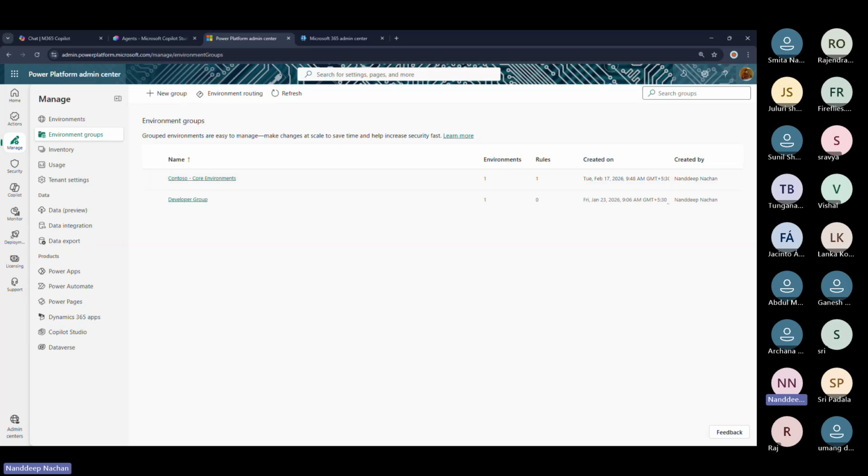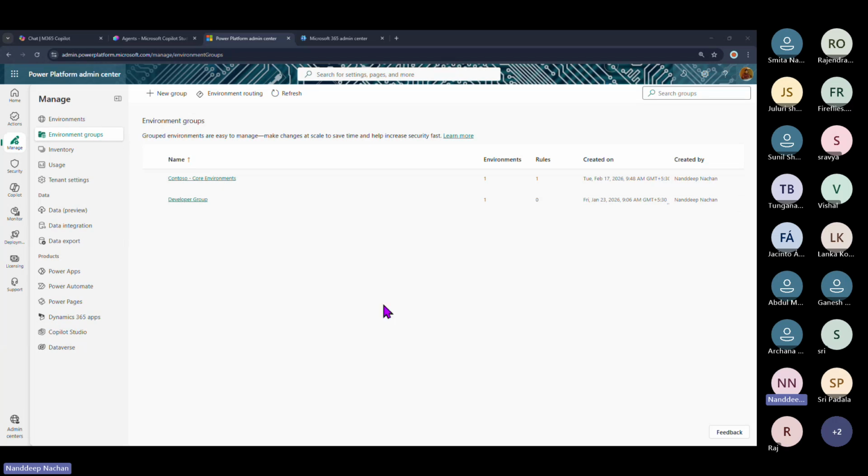What is meant by environment routing is a classic feature of Power Platform by which we can decide, when users want to go into any environment, how they will be redirected there.